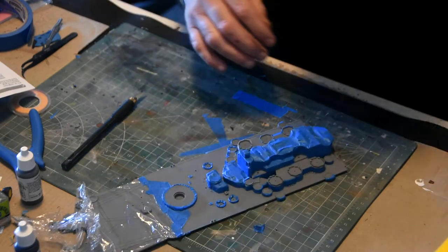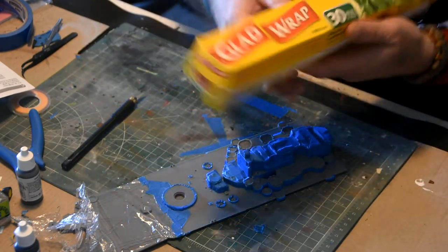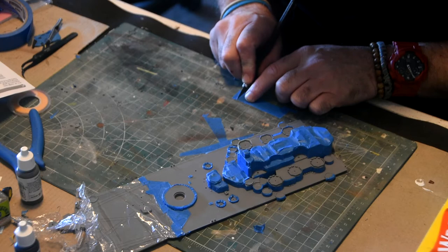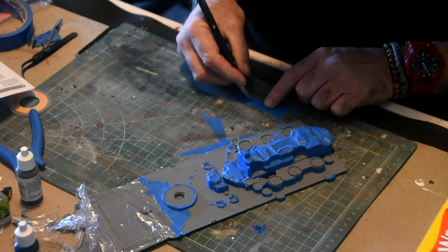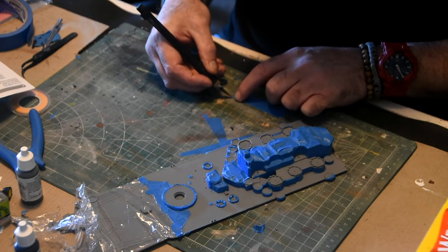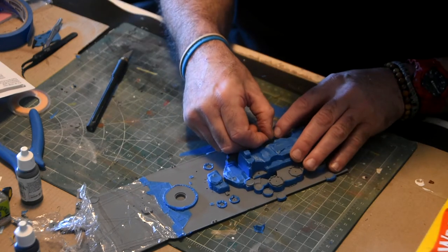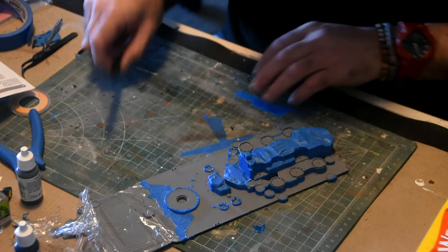I got some Glad Wrap out. There we go. Glad Wrap. Don't have much left, so I won't be using a lot of it for this. I've decided I'm going to try it in one of the longer parts, or bigger areas, I should say, to mask. So down on the flight deck, I've masked with Glad Wrap. Let me just finish this bit.